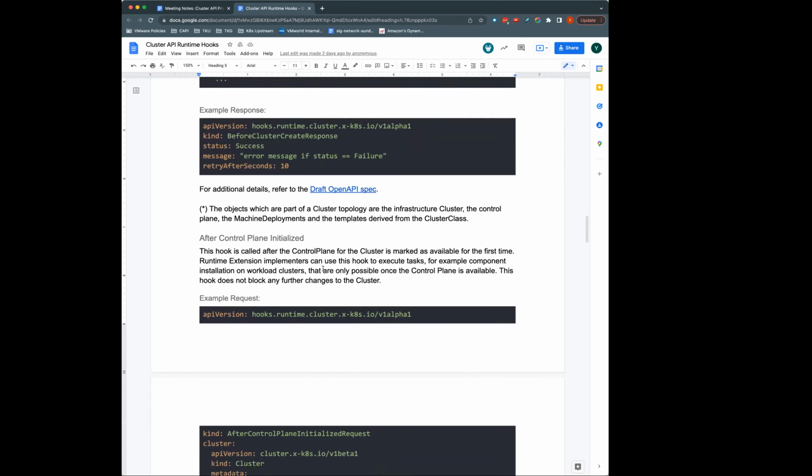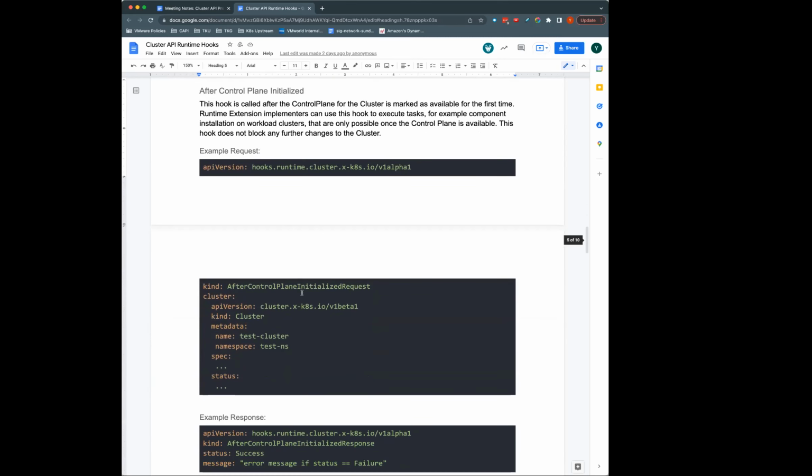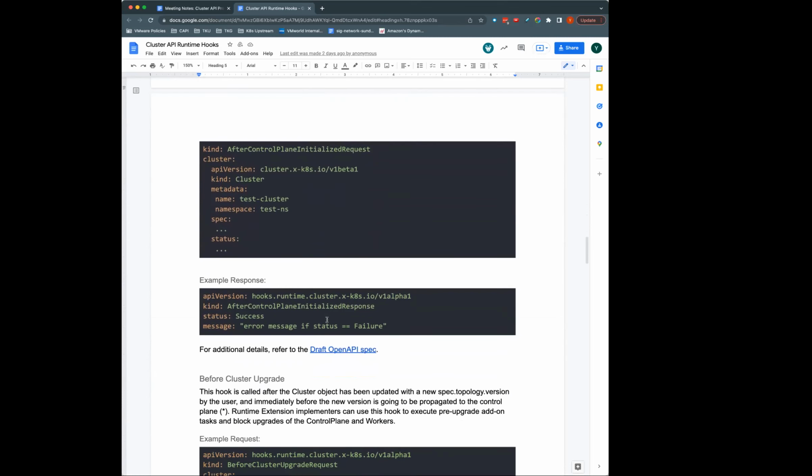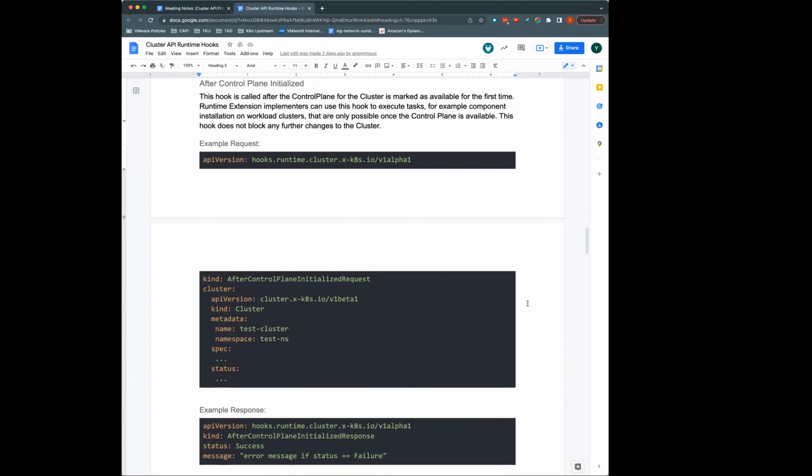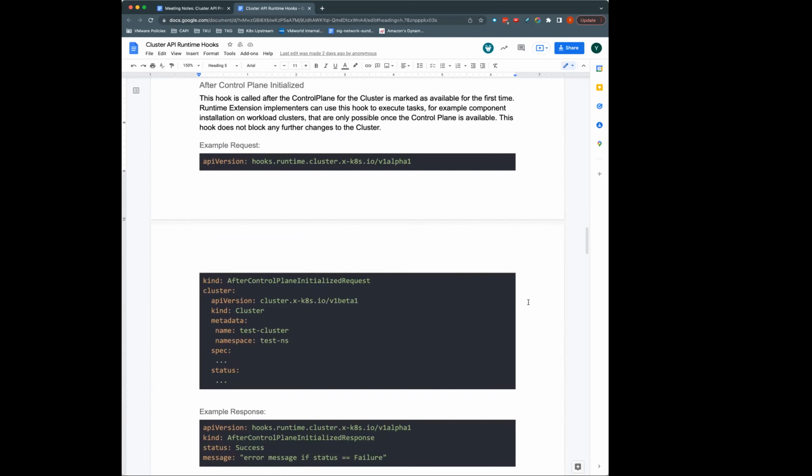Let's take a look at the after control plane initialized hook. This also has a similar request, the after control plane initialized request, in which we just send the cluster object. But if you take a look at the response here, we do not have a retry after seconds as one of the response parameters. And this is an example of a non-blocking hook, because this is an after control plane initialized hook.